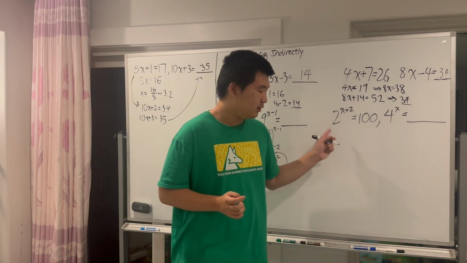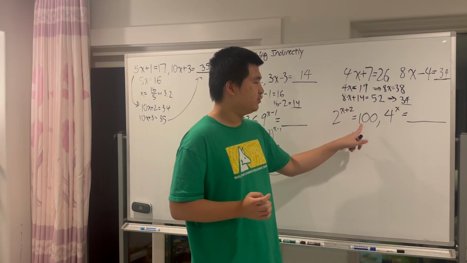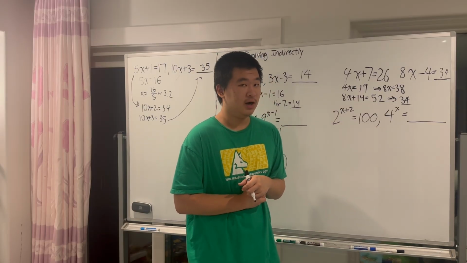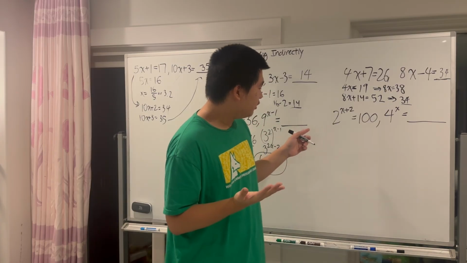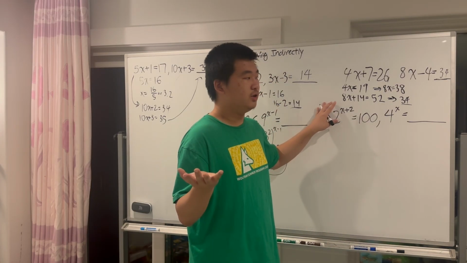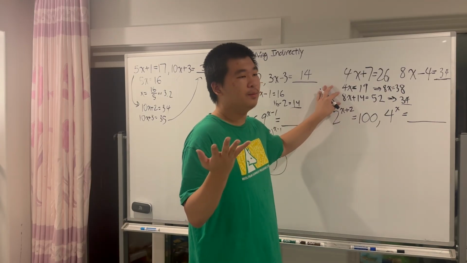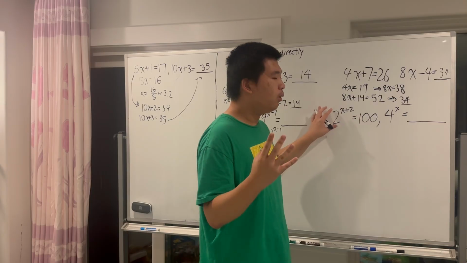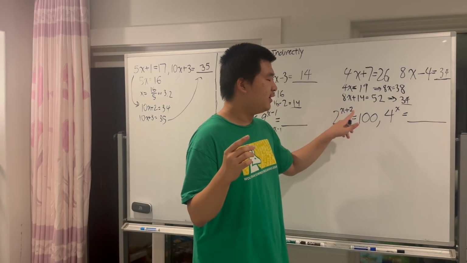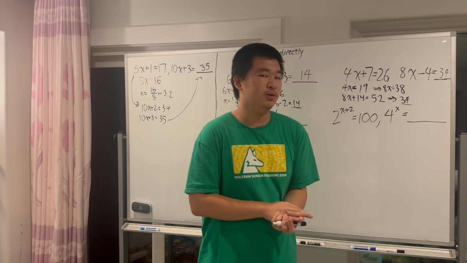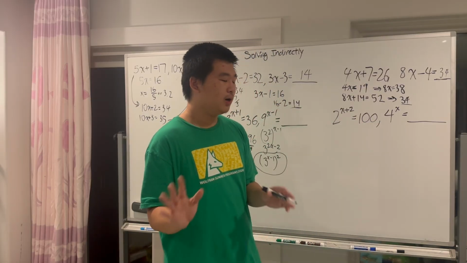Now similarly here, right? 2 to the power of x plus 2 equals 100. What is 4 to the power of x? Again, we have two ways to think about this. We can either just square this outright and then deal with the constant term later, which is what I recommend here. I recommend it here, but I don't recommend it here. Or we can get it in a nicer position first and then see if one simple operation will bring us to the end. Let me write out those two.